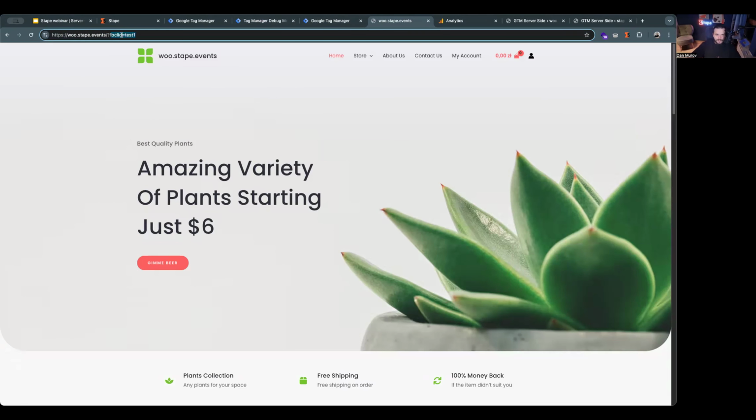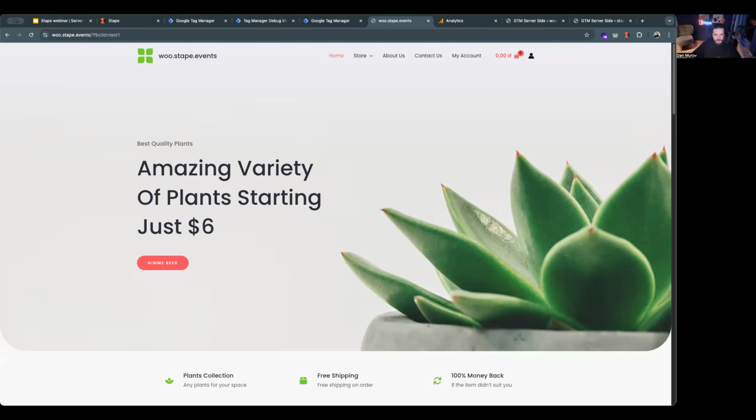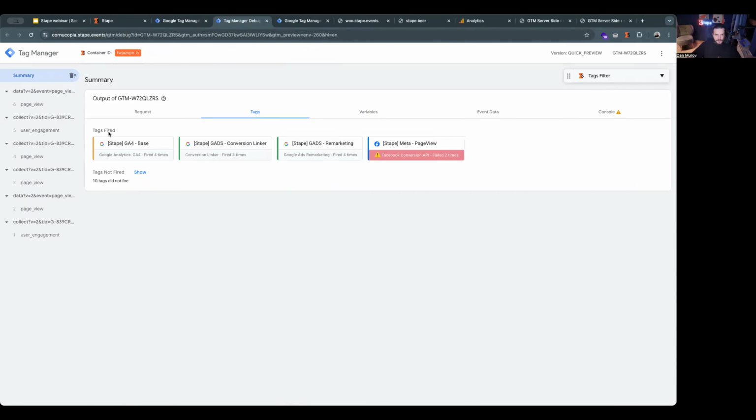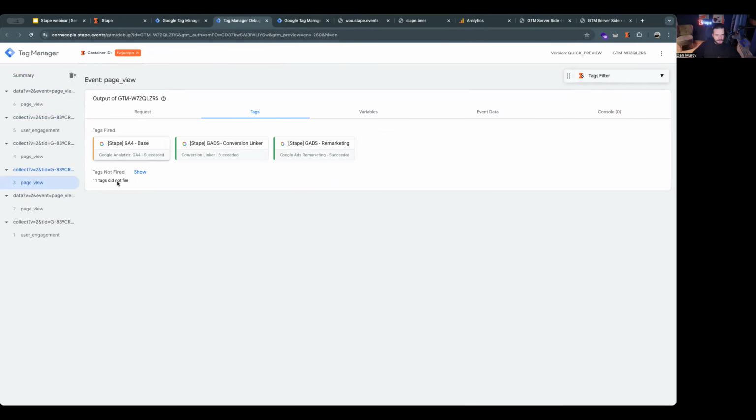So I'm just doing FB cleared test, which sets a cookie right here. I have my FBC, there's a timestamp and test one. Obviously, this is my click ID for the purposes of this exercise. So that sets a cookie. Now we're going to do an outbound click, right? Which has triggered, or should have triggered at least, an outbound click tag. And that has not been the case.